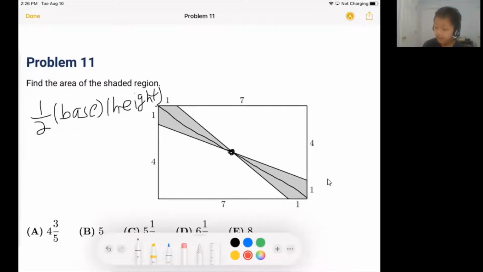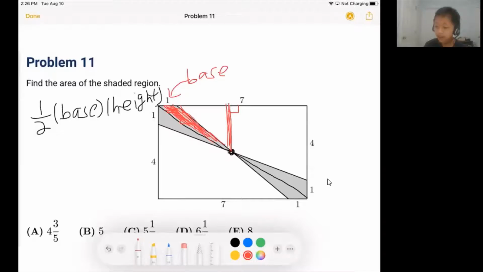So let's first look at this triangle here, this red triangle. This red triangle has a base of 1, right? If we draw this perpendicular down, then you can view the 1 as the base and the red line as the height. If you don't see that, you can ask me to clarify some more. So the 1 is the base in this case, and this red part is the height.